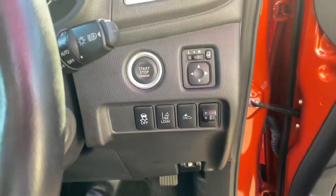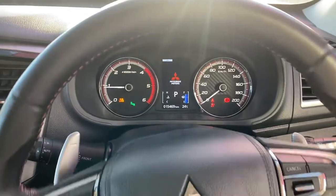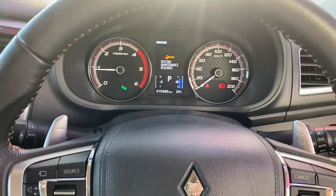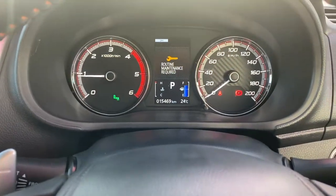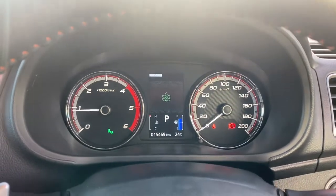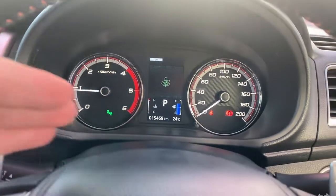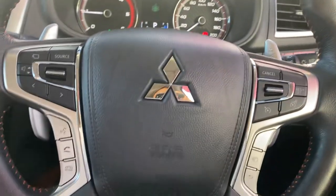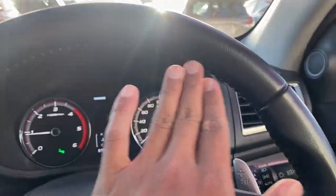To start the vehicle, put your foot on the brake and press the start button right there. Close the door — start-up screen. There's a little reminder for the maintenance service but it's been done already — I'll get the guys to reset that. As you can see, 15,000 k's on the clock. No warning lights besides the handbrake and seat belt. Blind spot monitor is on as well — that green light there.